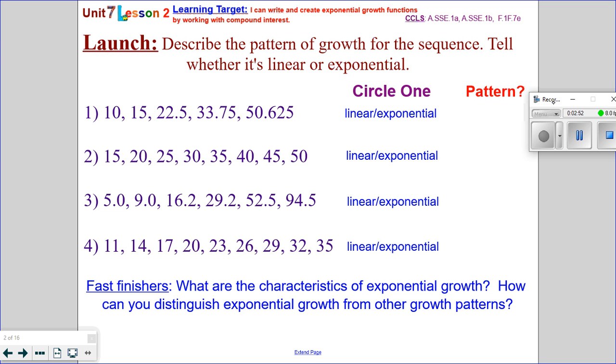So how does it get from 10 to 15? Well, 10 to 15 could be +5, or it could be times something. Does anybody know what you could multiply 10 by? Because the next one is not +5, so you know something's up. So what times 10 equals 15? And if you divide the two, you might be able to get it, right? So take a little bit of time right there. I'm not going to say pause, but quickly, what times 10 equals 15?